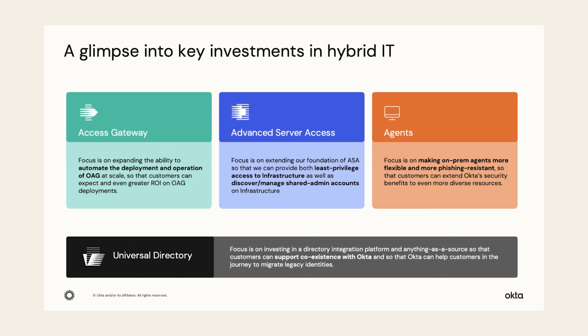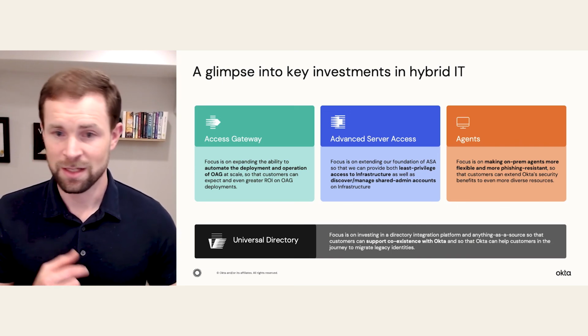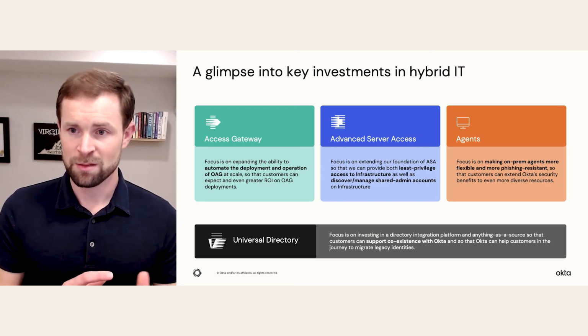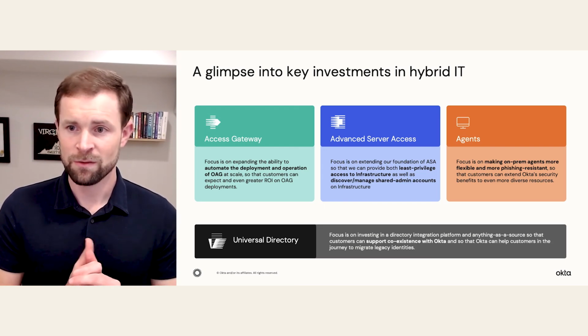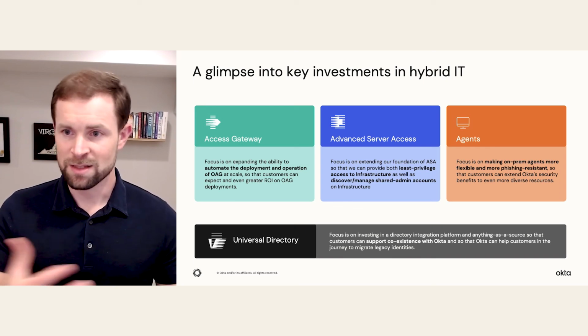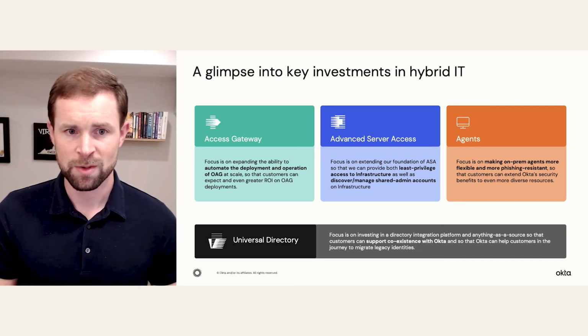in our Radius implementation. And then for Universal Directory, what we're focused on is supporting coexistence with Okta. And again, it's a nod to this not being a point-to-point journey. It's a continuous journey. And there's going to be certain things that just need to be synced perpetually into Okta Universal Directory, and it's not a one-time migration. And supporting these kinds of scenarios with more flexibility, integrating with more different types of sources for data, and making that more flexible to keep things synchronized in multiple directions over time. So that's where we're focused from a Universal Directory perspective.